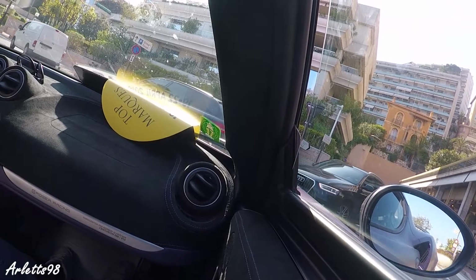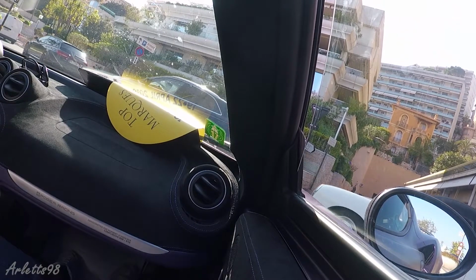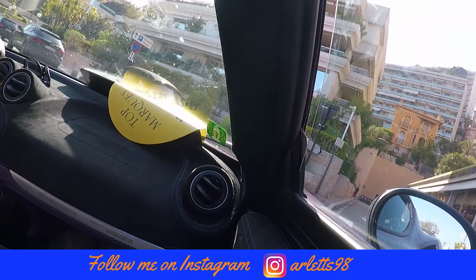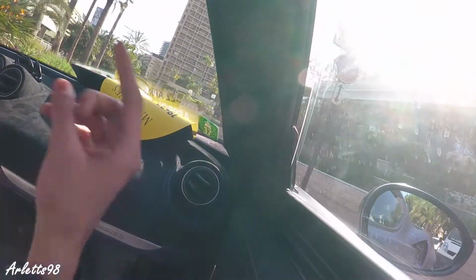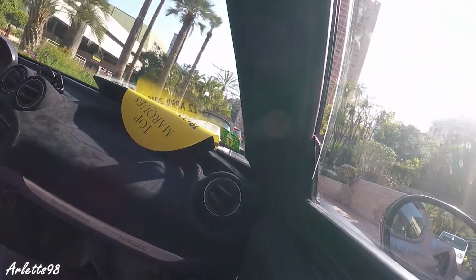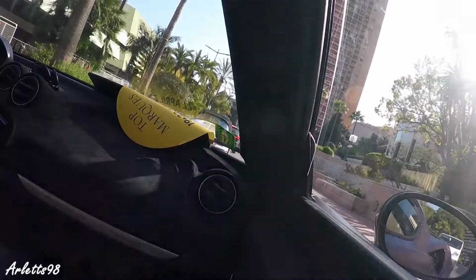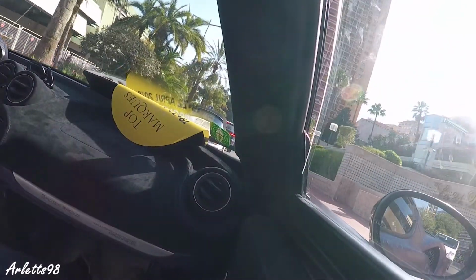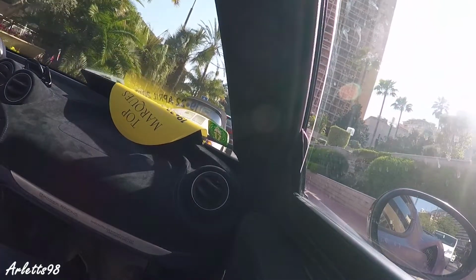The intake is OEM. So we only changed the exhaust, the suspension, the wheels, the front, rear, and yeah, there is all carbon fiber outside. And of course the interior. How many horsepower now? 330. This is the maximum with this engine. You can't go higher without changing the turbocharger or something like this.